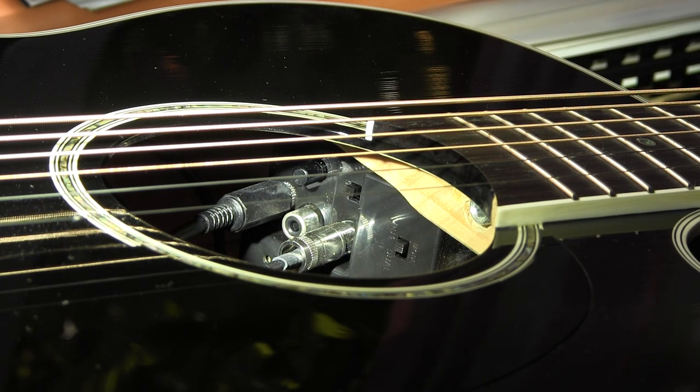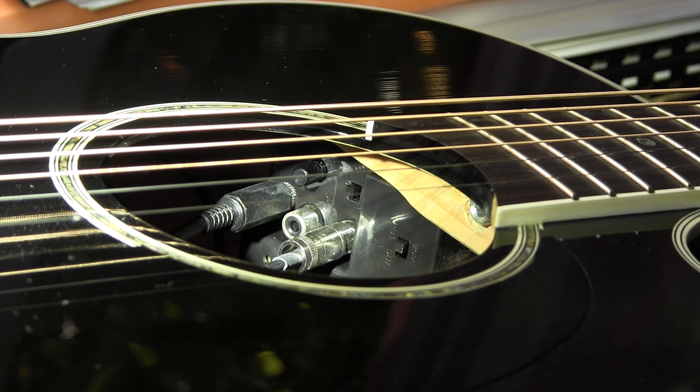It allows you to match the gain of the undersaddle pickup to whatever pickup system you've connected to the other input.